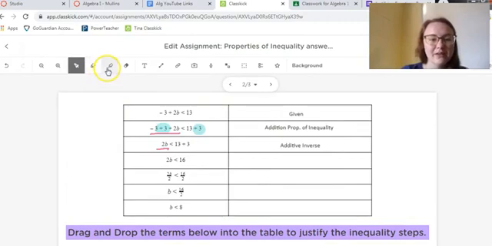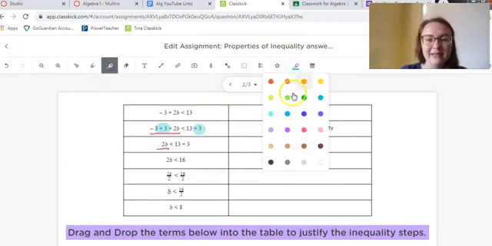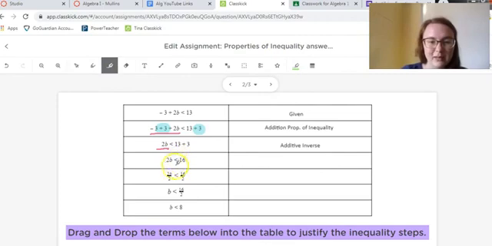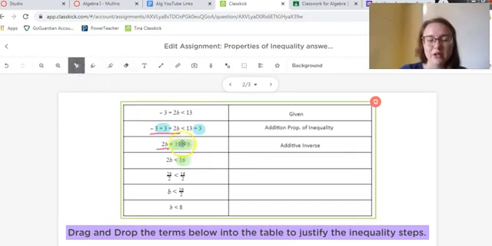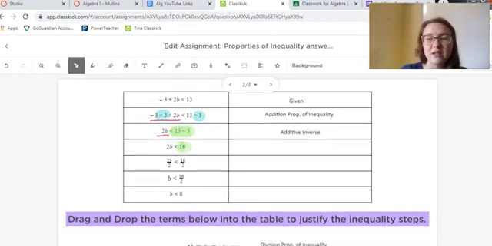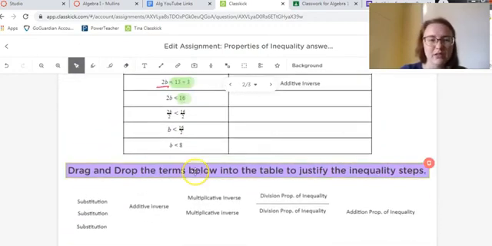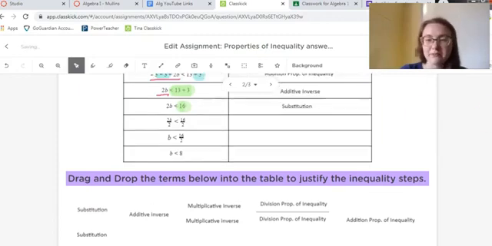All right, moving on down the line, I want to see what makes my next step different from the previous step. Well, 2b, nothing happened. But here my 13 plus 3 turned into a 16. So the only thing really here is that my 13 plus 3 turned into a 16. That's just substitution. It's nothing really fancy there, it's just substitution.